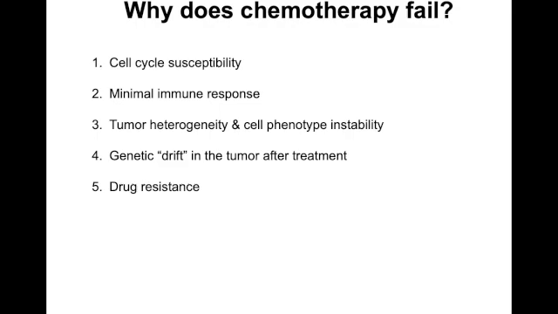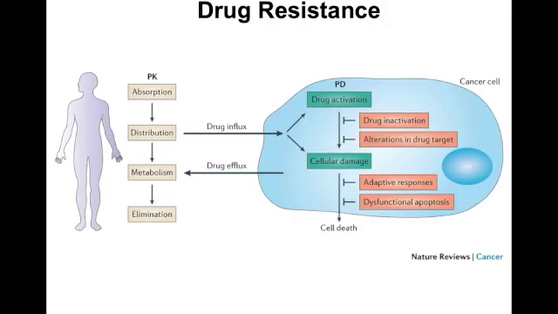So it's not that we evolved when we started getting exposed to different types of drug, but rather that system was already in place. So drug resistance can occur at many different levels. If we just look at the way that a drug is taken and what happens to it, you may know already that the drug is absorbed, usually through the intestines or maybe through the endothelial lining of your blood vessels. It gets distributed into many different tissues. Cells in those tissues metabolize it or break it down, and then it gets eliminated in various ways, but usually through urine.